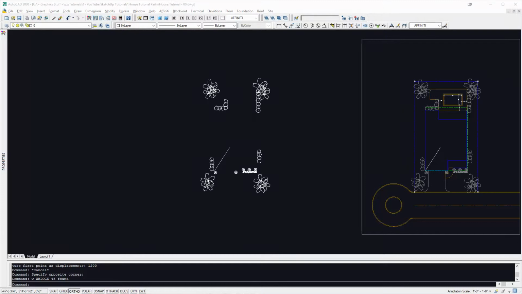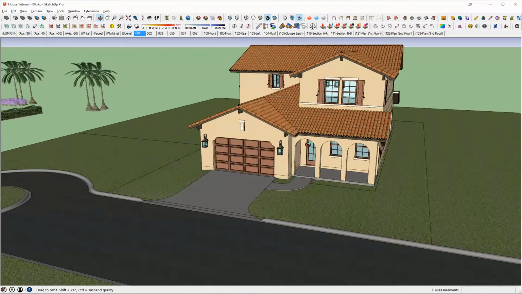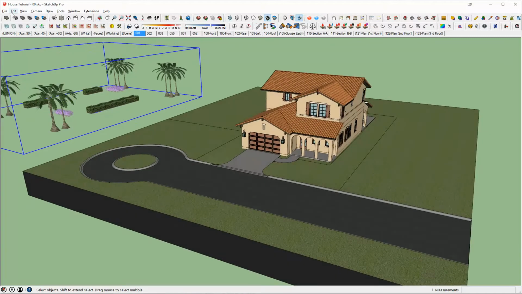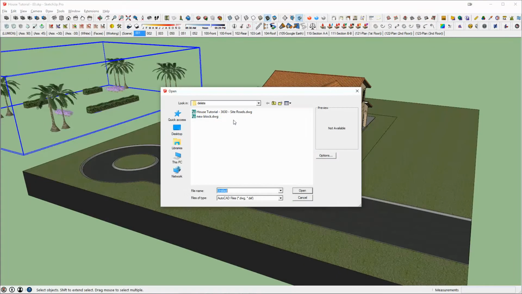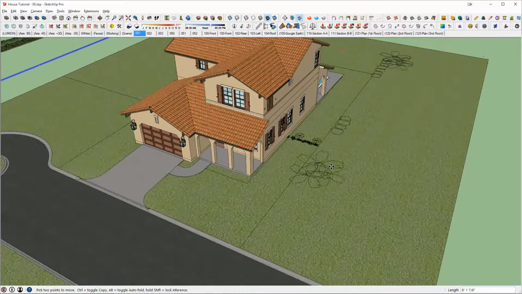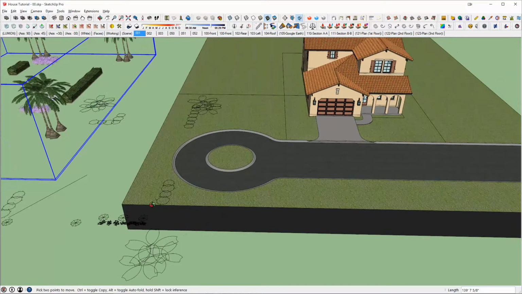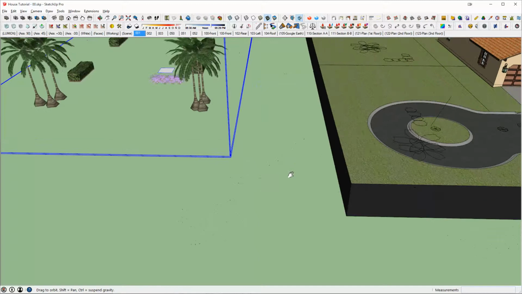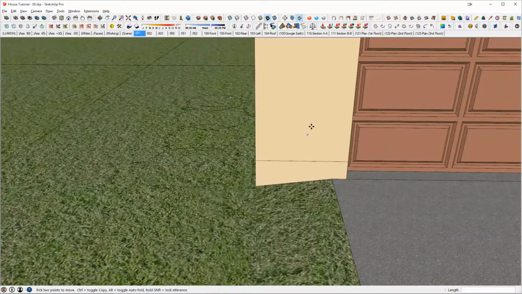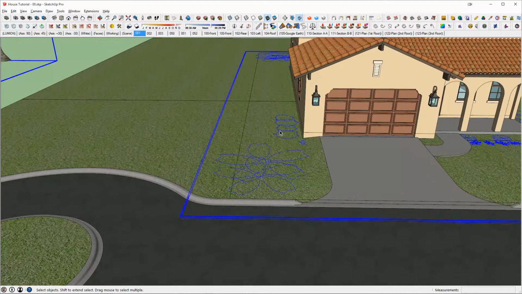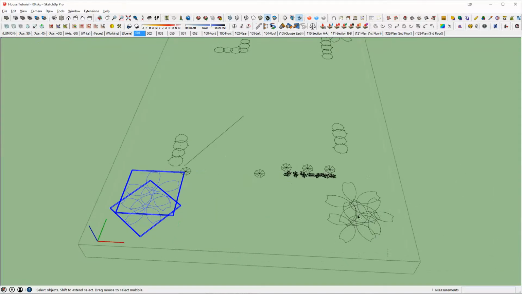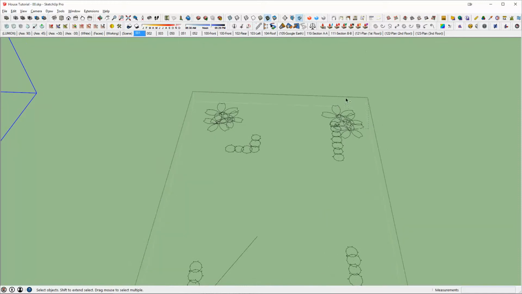and come back into SketchUp. And now we can import. I'm actually going to go File, Import, and I'm going to do it outside of any other block, simply because we're going to end up cutting and pasting in a second. So I'll grab my reference point right here and put it right there where it needs to go. And so there we go. So I'm going to come in here and grab, let's start with trees. I'm going to grab all my trees that I need.